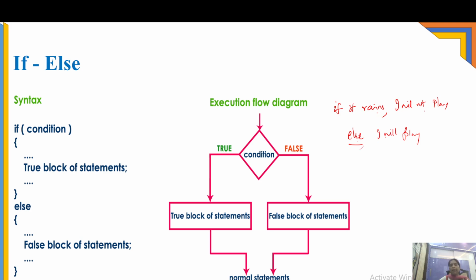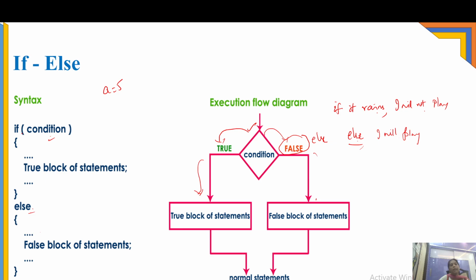Otherwise, means else, I will play. The same way, if the condition is true, the true statements will be executed. Otherwise, means the condition is false, means else, the false statements will be executed. This is the syntax. If the condition is true, the true statements will be executed. Otherwise, else, the false statements will be executed.